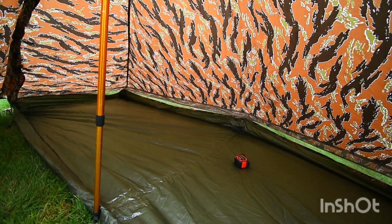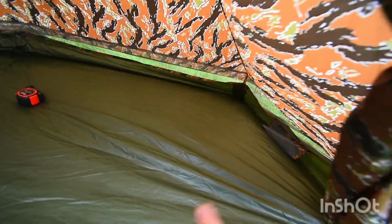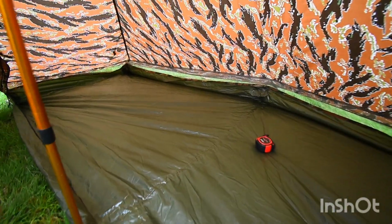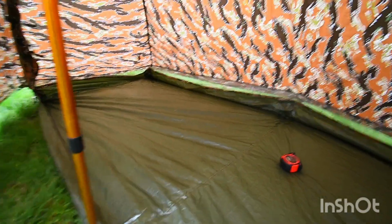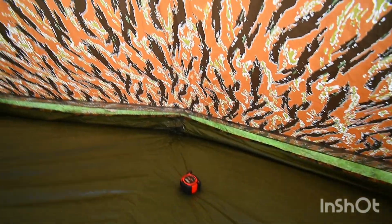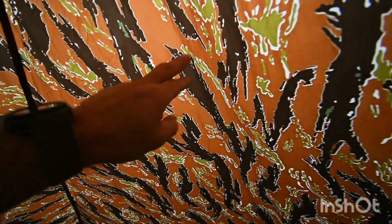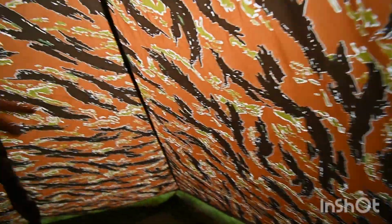So I've just put my tape measure on it, and as it says on the specs, it is 2.3 meters long, one end to the other, a meter wide in the middle from here to the back, and 800 across the ends there, 800 at head end and foot end. And like I said, it's 1.25 high, but you always need about 900mm to sit up in comfortably, and 900mm comes about here. So from this point here across there back to this point here, and then obviously I'll just swing around this way, and then across here you've got this 900mm space.